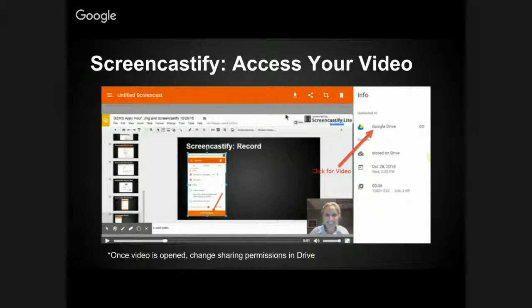And the only thing you want to do is make sure you adjust your sharing settings. So you'd want to make it so anyone with the link can view. Otherwise, if you try to paste it in Schoology or email it out, it's going to say you don't have permission to access. So you just have to remember with this one, click and open it, and then adjust sharing permissions. Same way you would with a document or anything else, it'll look the exact same.